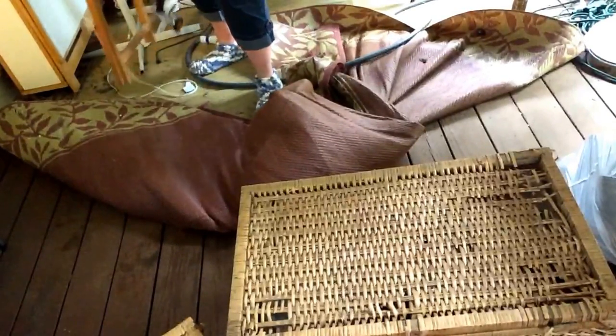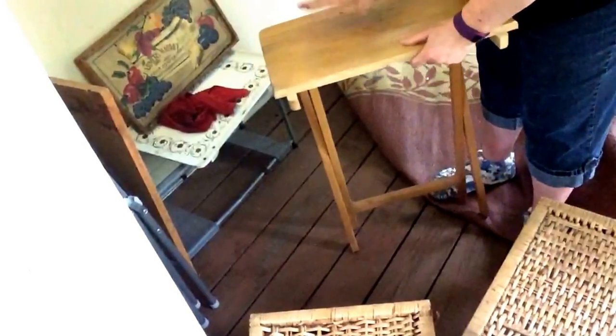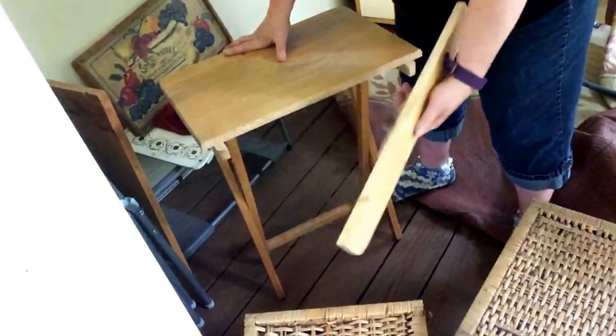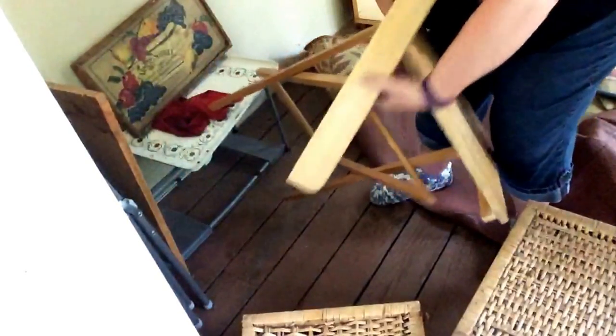And here's where the frugal me and the pack rat me interferes with the cleaning me. Let me see if I can move this. Okay, I got this table, and it's really useful because it's a tray table. I think I got two of them. This one had this break off. So, do I throw it out, or do I get the wood glue, glue it on, and clamp it? I say I get the wood glue, glue it on, and clamp it, because then I can use it. Now, is that a pack rat, or is that being frugal? So I'm going to keep this too, but I gotta be determined to fix it soon.